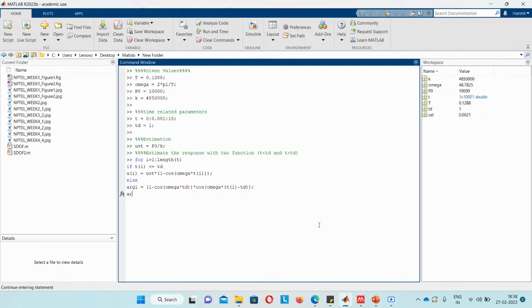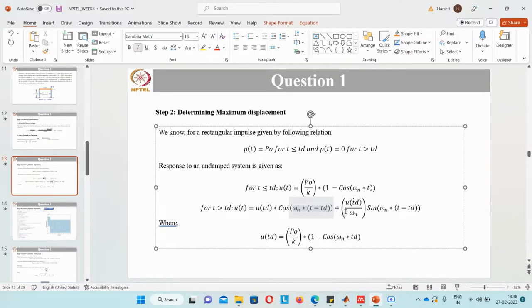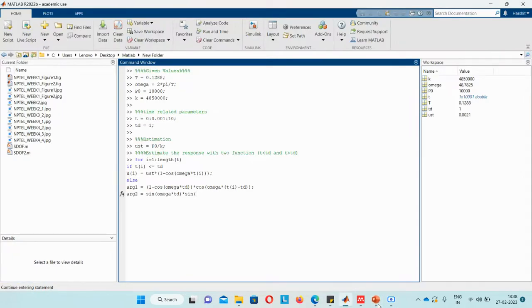So this is argument 1. Argument 2 is sin(omega_d t) times sin(omega_n t_d), this is the value of this, and sin(omega_n (t minus t_d)), sin(omega t of i minus t_d).